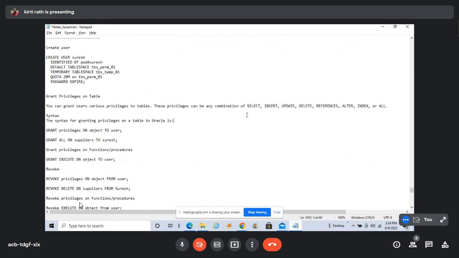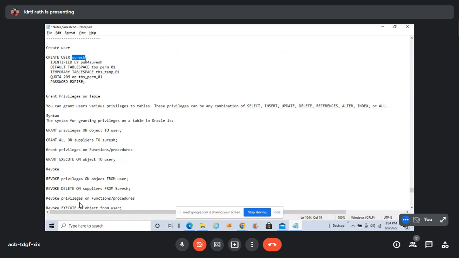If you're only supposed to read the data from the table, then the DBA will only give you select privileges. So these are the table privileges, and the DBA can choose to give whichever privilege he wants to the user he just created.